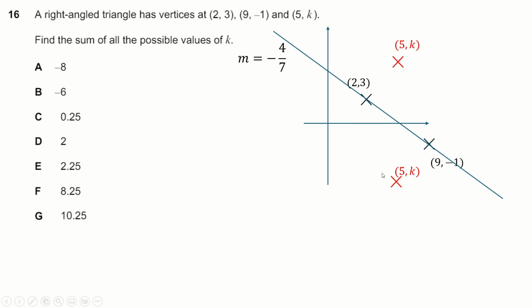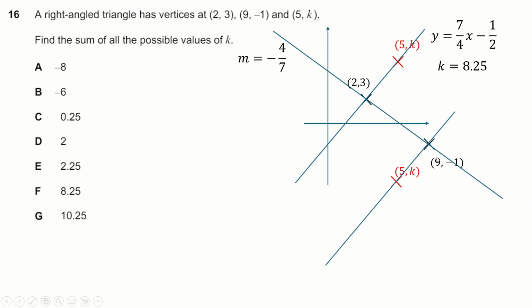Of course, the gradient of this line is minus 4 over 7, just rise over run between these two, which means the gradient of this line needs to be 7/4. I've done this very quickly, but if you put in 2/3 into y minus y1 equals m(x minus x1), you end up with this. I'm not going to bother actually doing that. I'm sure you guys can work this out. And then if you put in 5k, you end up with k equaling this. I've only put it in decimals because I've noticed the answers are in decimals. Same thing down here. Gradient is still 7/4 because it's perpendicular to this gradient.